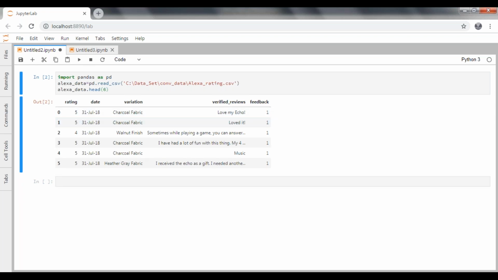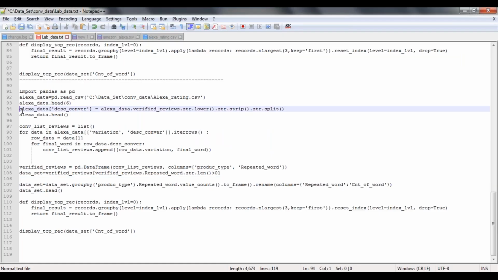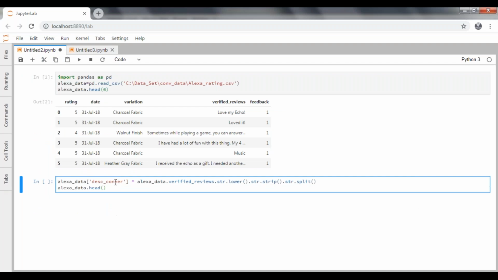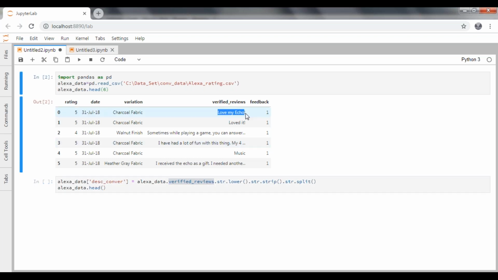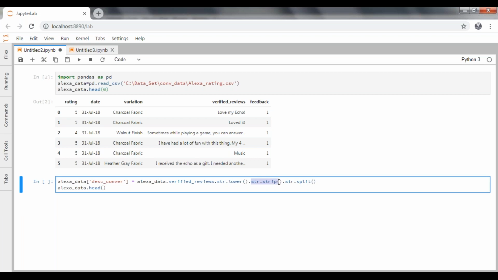So I'm creating a new column, description underscore conversion, applying it on the verified reviews, converting all my data into lowercase for best feasibility, and removing any spaces on the right or left side.